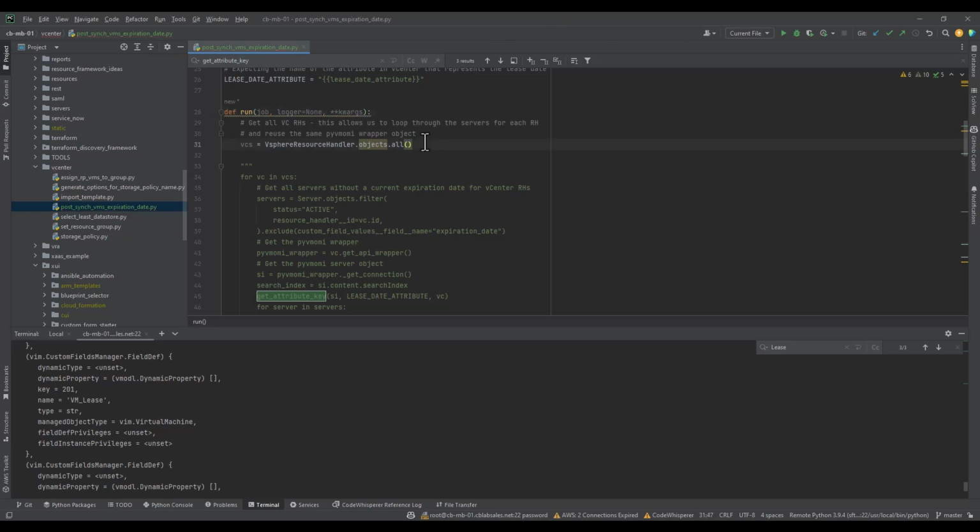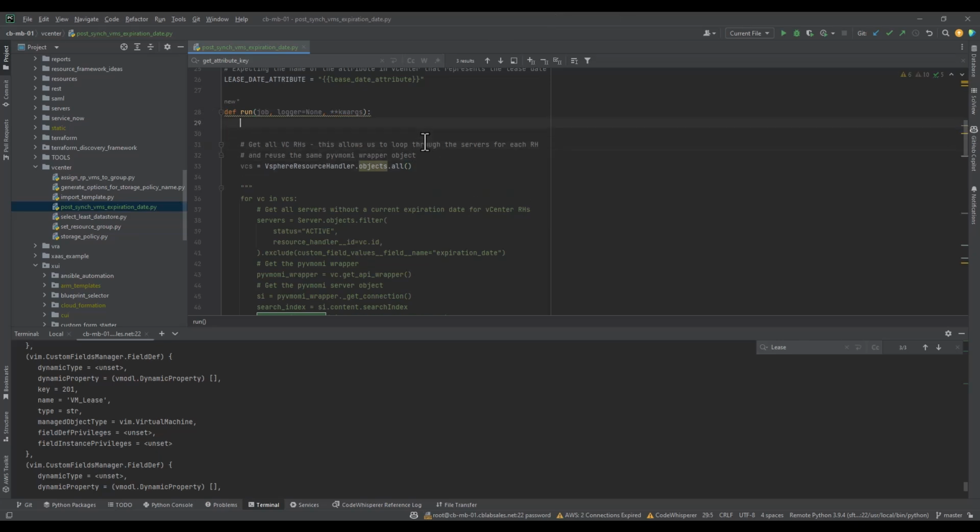But I do want to see what kwargs we're getting, because I suspect that since that ran on a single resource handler, we're actually getting the resource handler passed in, and we don't have to loop through vCenter resource handlers. We may be able to get away with just filtering this script to only run on vSphere resource handler types, and I suspect that we're getting that resource handler passed in as a kwarg.